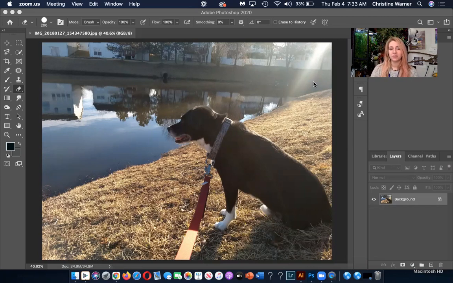So we're going to go over some of the Photoshop basics of the toolbar along with the different panels and take a look at how to blur the background of a photograph to represent that bokeh effect or simulate that soft, creamy focus in the background of photographs that really help create emphasis on your focal point or whatever object you have in the foreground, which in this case is my dog.